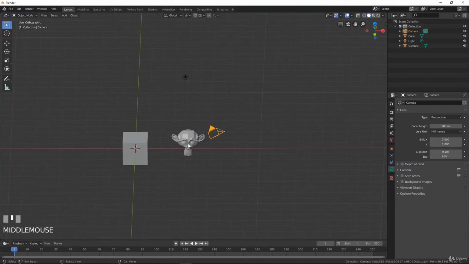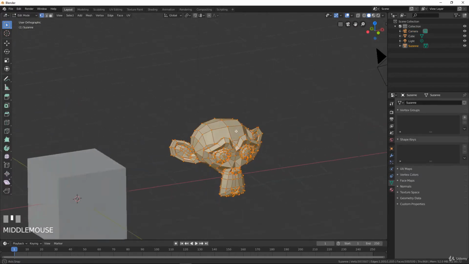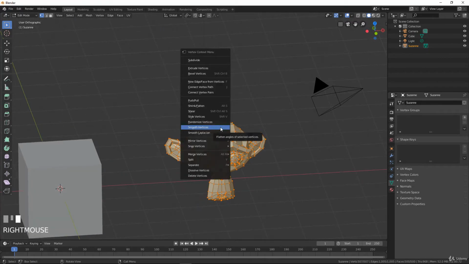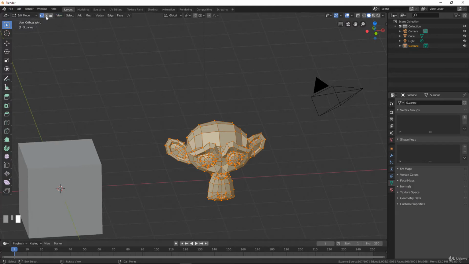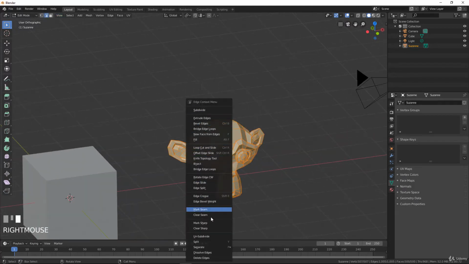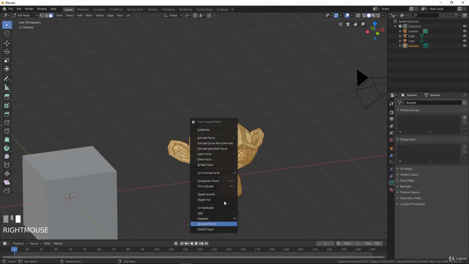So let's say if I come into edit mode with Tab, with Suzanne here, and I select my vertices by default, I will make a right click and I will have the vertex context menu and everything that is related to vertices. But if I select here with edges, I will have the edge context menu, okay? And same for the faces, I will have the face context menu.